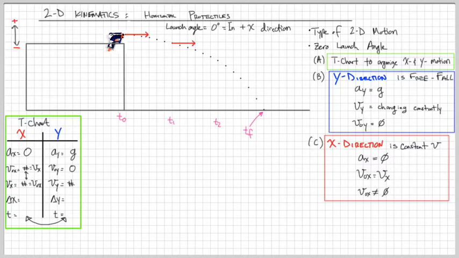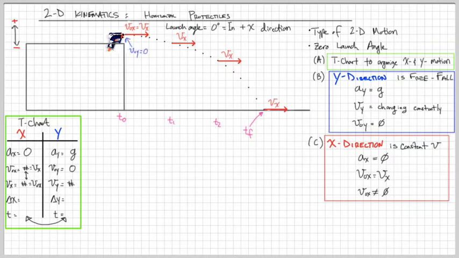I'm going to draw in some vectors that are going to represent the horizontal velocity in red there. So there's my Vx, my velocity in the x direction, in red, and those values are just copy-pasted vector arrows at increments of time t0, t1, t2, and t final. Notice they're the same magnitude, so all of these have the same value. The acceleration in the x direction is 0.